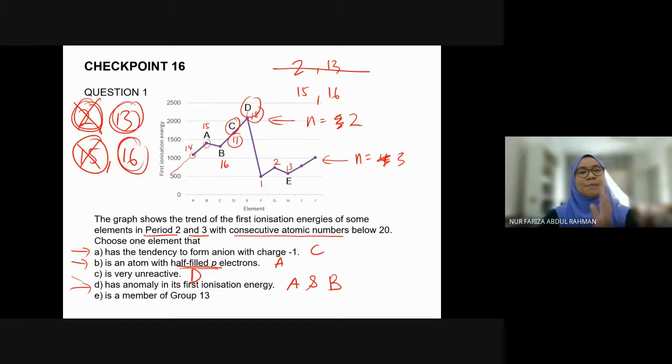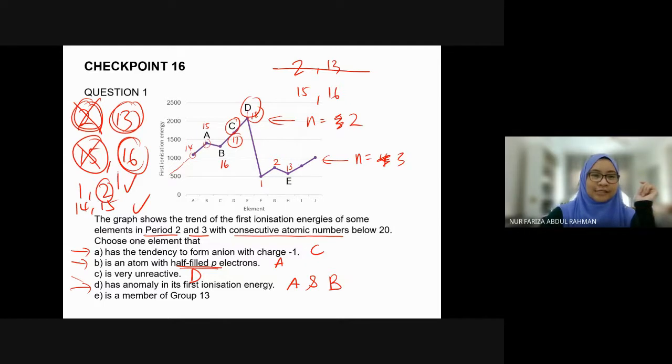13 dengan 16 tu dia memang macam tu because of the partially filled orbital. Tapi group 2 ni kebetulan dia cantik pula, dia punya orbital dia full filled dengan halfly filled. So yang problem ni group 2 dengan 15. Tapi bila kita compare, kita kena compare 2 dengan 13. Kita tak boleh compare 1 and 2, 14 dengan 15. Kalau kita compare 1 and 2 ataupun 14 and 15, ini dia follow trend.